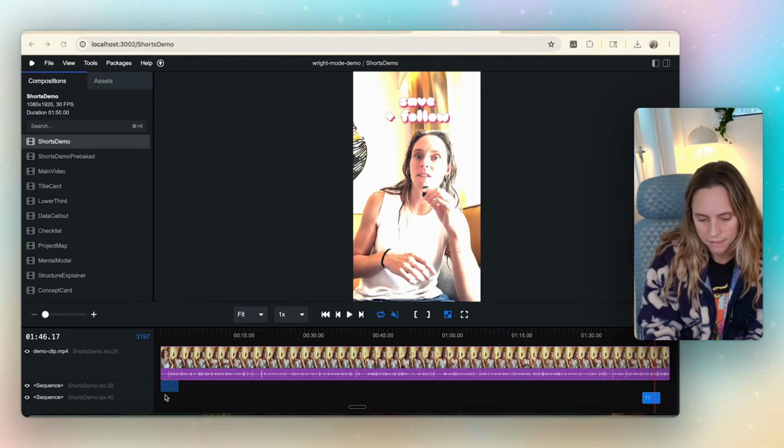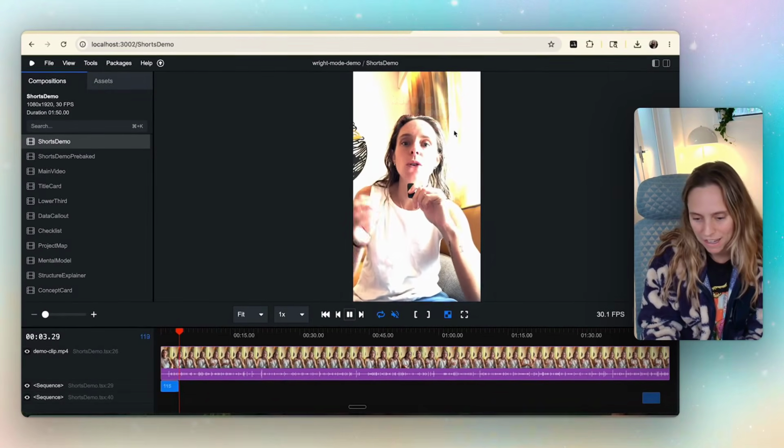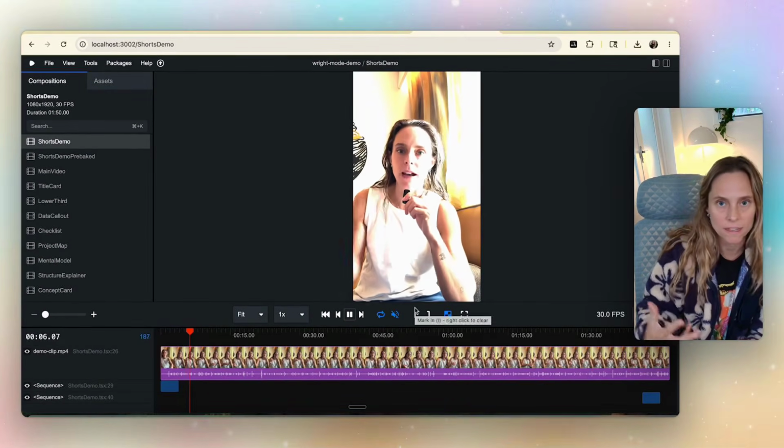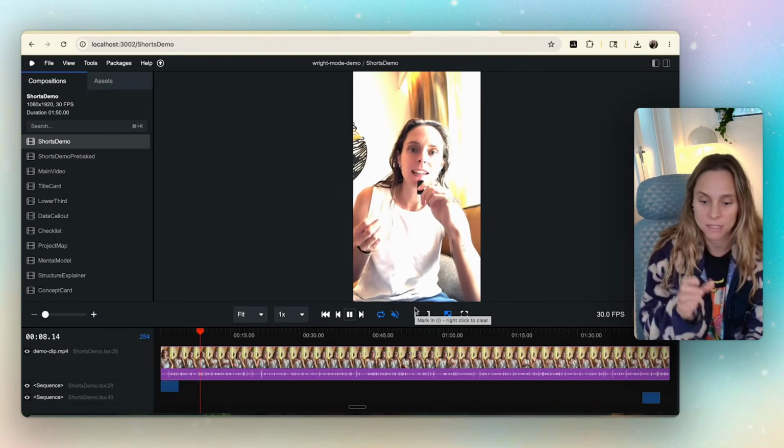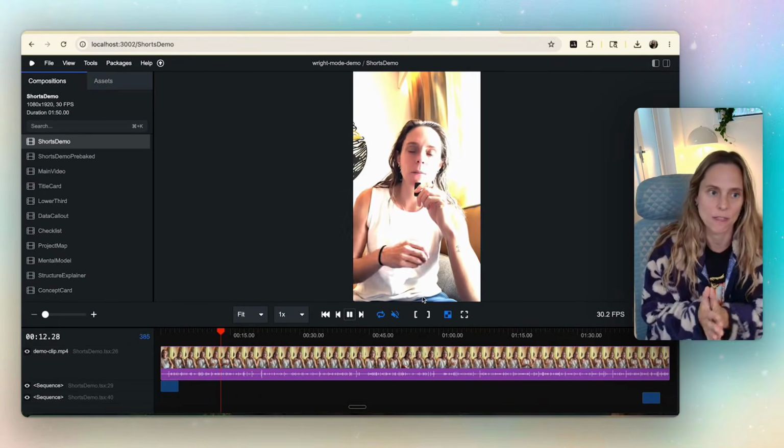Okay, so this is the second version. And so you can see it's more bubbly here, but it still needs some work. So with this, you're going to go back and forth a few times to get these compositions right. But then once they're set and you're happy with them, these are reusable.